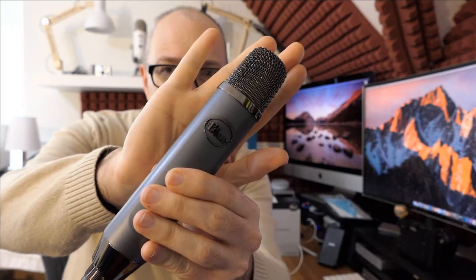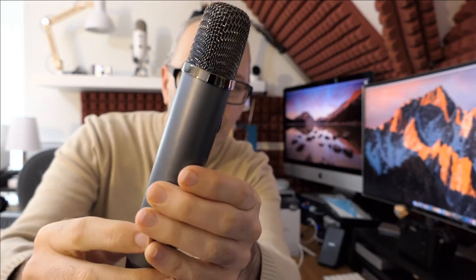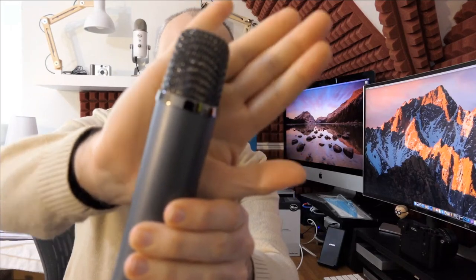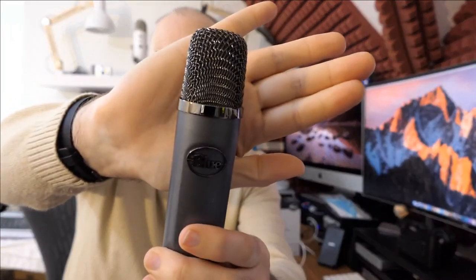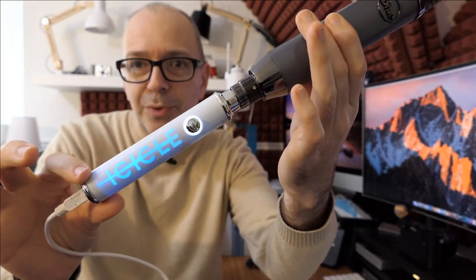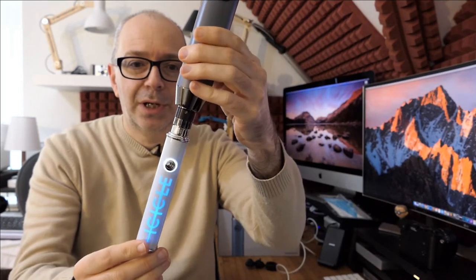I don't want to unplug it in case it crashes my streaming software, but here is the Blue Ember mic — very nice design. It's very slimline with a kind of bluey-gray effect to it — really nice coloring. Here you can see some of the detail on the microphone. Down this end it's more polished, and then we've got the XLR connector just here. The Blue Icicle plugs in via XLR and then we've got a mini USB to full-size USB Type-A cable going out, with a nice blue light on the Icicle.